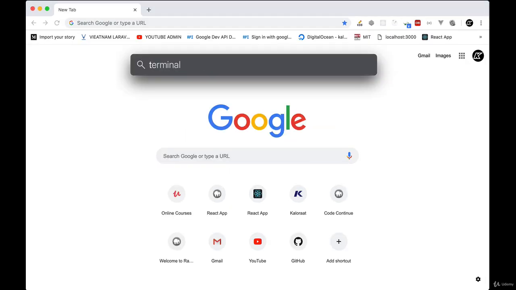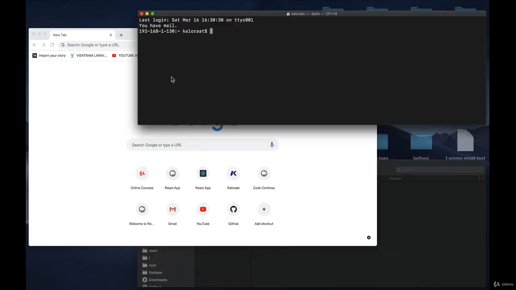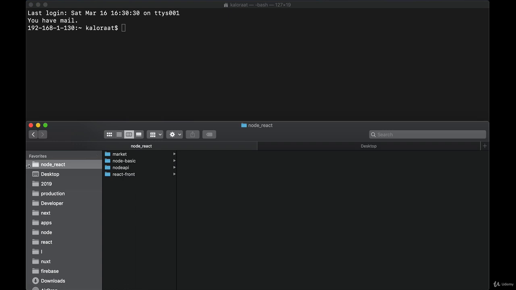So let me go to my terminal. I'm going to create a new project inside this folder. This folder is in the root directory. It can be anywhere, so feel free to choose your location, but I would like to create it here.